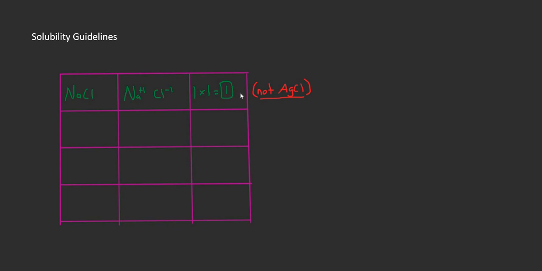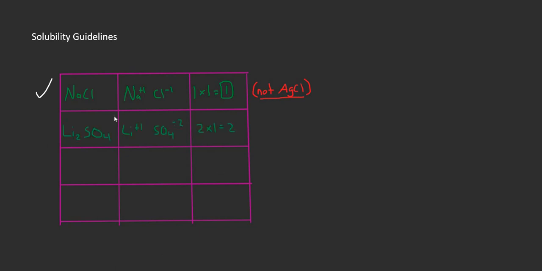And because 1 is less than 4, we'll generally say that the vast majority of these compounds are soluble. So I'll put a big check mark next to this. Any of these salts where you have this 1 and 1 are going to be soluble. A big exception though is silver chloride, AgCl. This is not soluble. In fact, it is very, very insoluble at standard conditions. So this is most definitely not soluble. So please note that AgCl is solid at standard conditions in water.